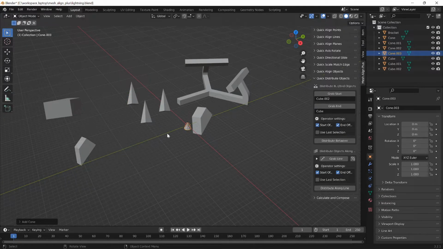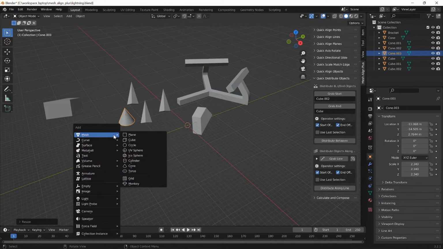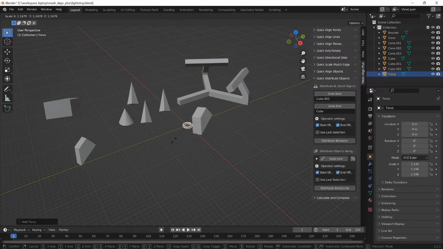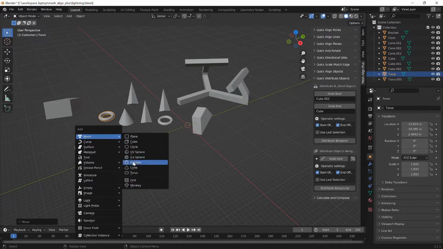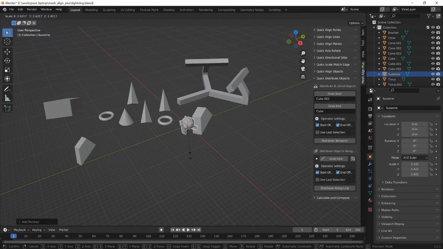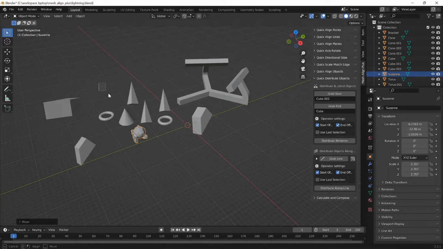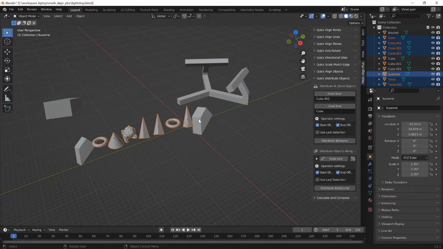Let's add a cone, and let's add a torus, and let's add a couple of those. And let's add a monkey for good measure. We always want one of those. So distribute between objects lets you distribute your selection between a start object and an end object. And it has some other options like offsetting from the start and end, which you can use if you so desire. So that's distribute between objects.